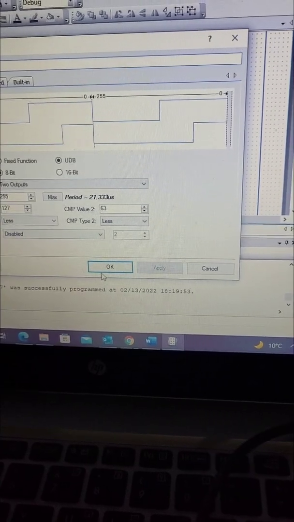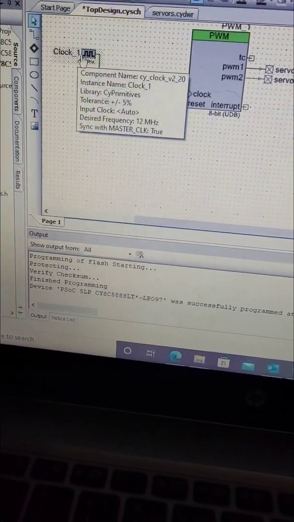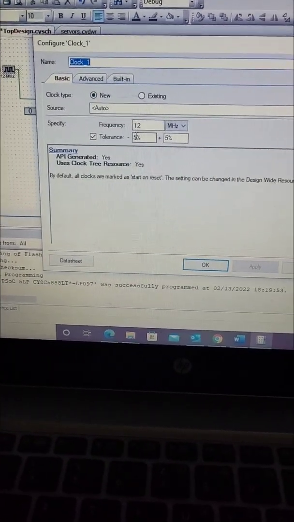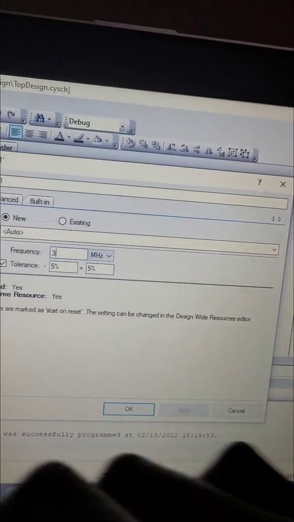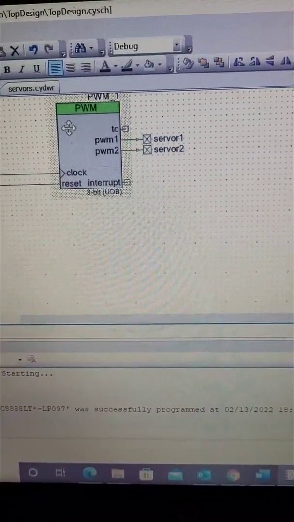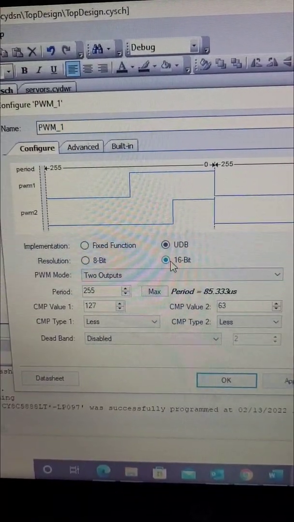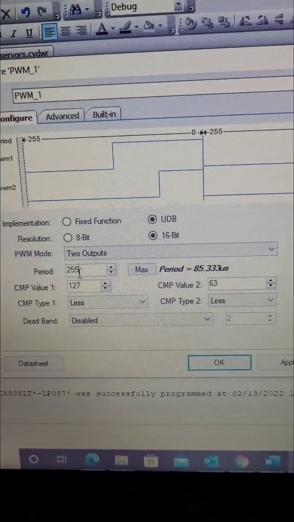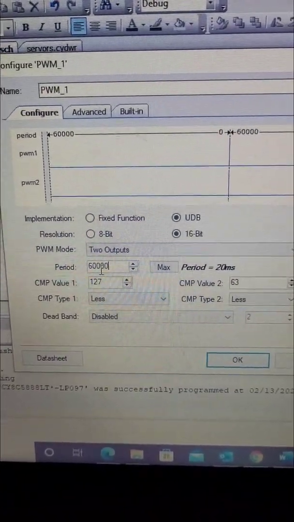So we double click on clock. And change this frequency to, let's say, 3. Then double click here on the PWM again and change the resolution to 16 bits. And in the period number, there's a 60,000 and it becomes 20 milliseconds.